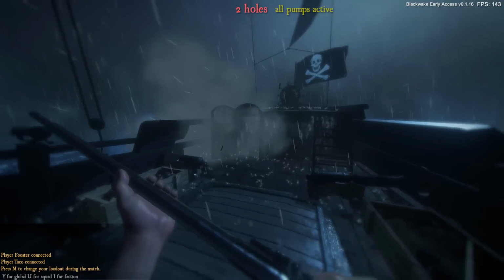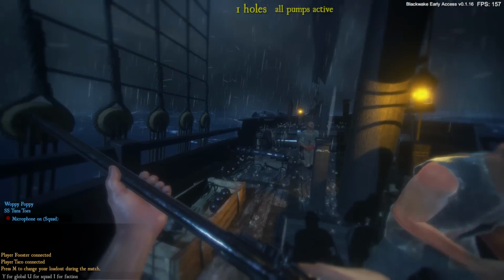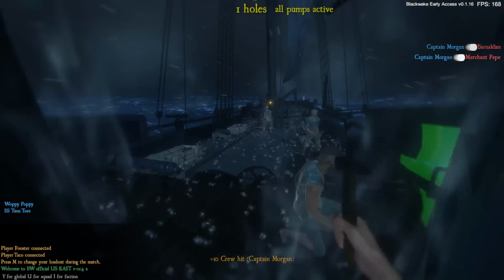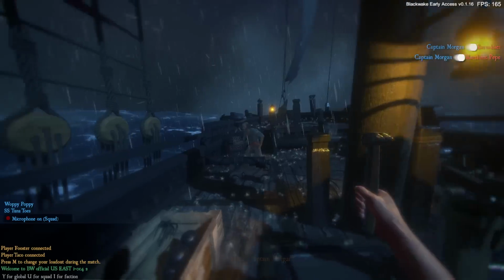How do you climb the sails? How do you climb the sails? Get that hole fixed. Don't you tell me what to do. Jump onto the rigging, like you have to jump out towards the ocean on the rigging. Alright, thanks, man.